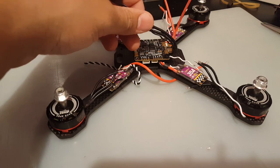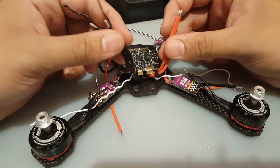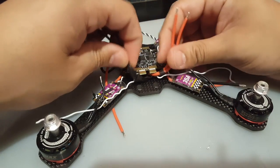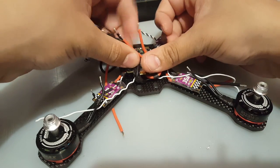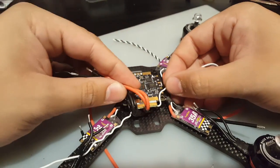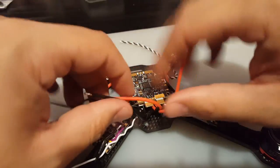Alright, that should be good. So what we're going to do next is cut them to length, figuring out how much we need. Then we cut them to length and solder them in here, and we take the ESC signals and solder them in right there. That's going to go into more detail in a bit.